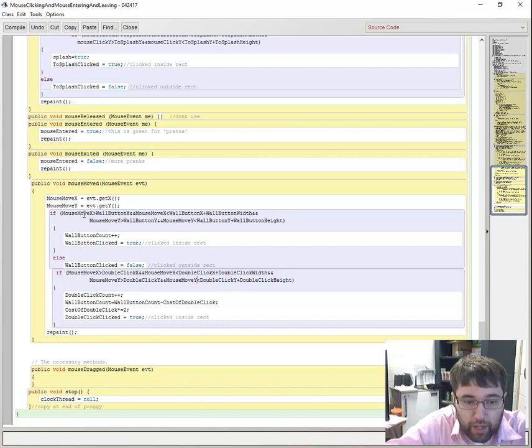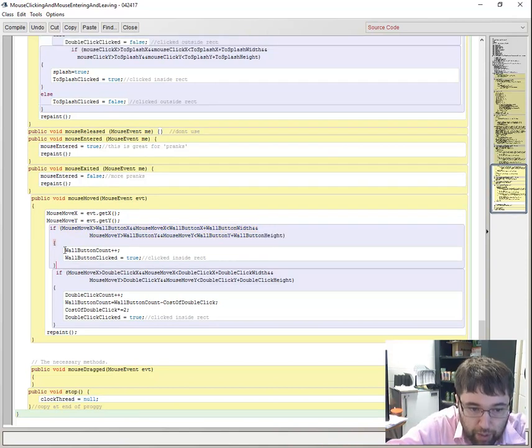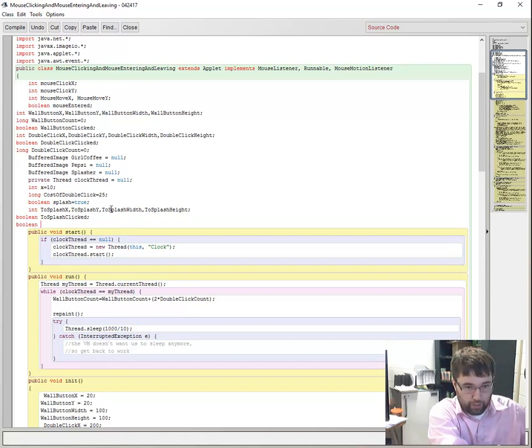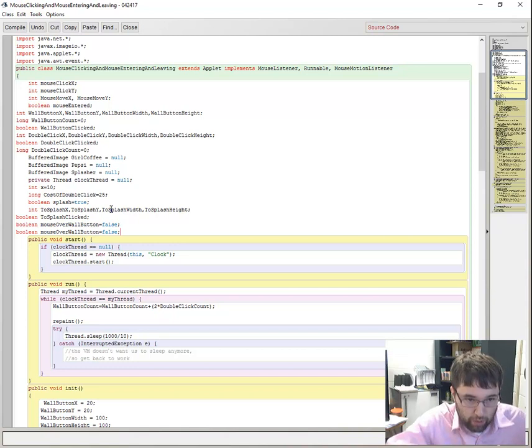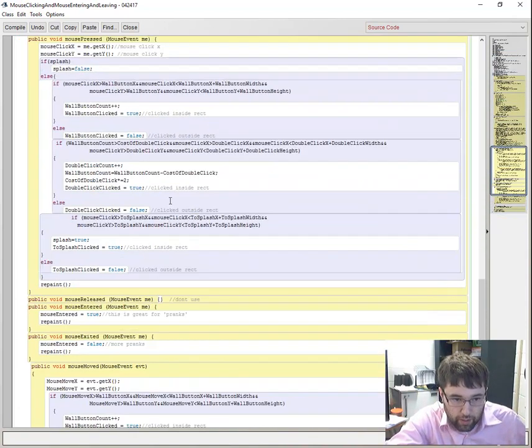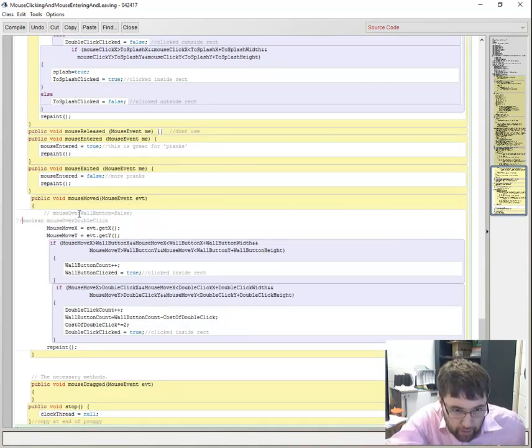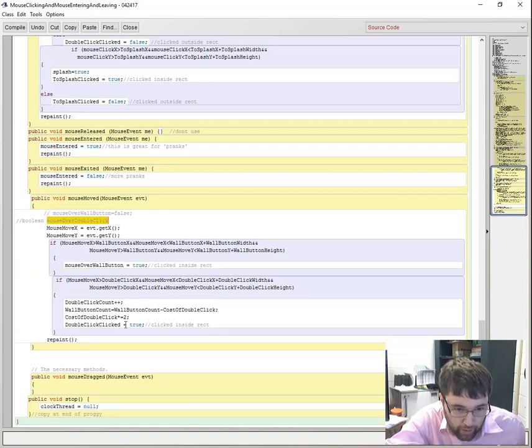So now what these if statements say is, I don't care where I'm clicking, what I care about is when I'm highlighting over. If I'm highlighting over the button, what I want to do is set a Boolean value up here, so boolean mouseOverWallButton equals false initially, and I also want the same thing for the double click, mouseOverDoubleClick equals false. And I want to copy these variables down here so that when I'm inside my mouse moved, I just want to comment these out because I want to set these to be true. So right here equals true and equals true.